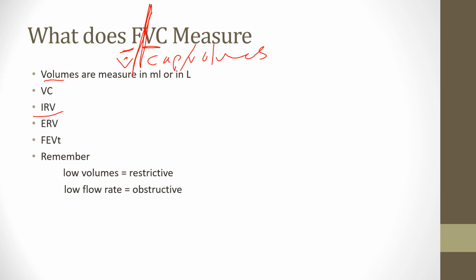We also get the inspiratory reserve volume, expiratory reserve volume, forced expiratory volume, FEV, and then the T stands for time. FEVT is time. So remember, with forced vital capacity, if we look at low volumes, it would indicate that this patient has a restrictive disorder like pneumonia or neuromuscular or something like that. Or if they have low flow rates, then it would indicate that they have an obstructive disorder. If both of them are low, then they could have a combined condition. What I can do to prove that it's a combined condition is have them do a slow vital capacity to make sure that it wasn't just premature closure of those airways that caused their volumes to be low. So if I do an SVC and it also is within 200 mLs of their forced vital capacity volume, then I know that they have a combined condition.